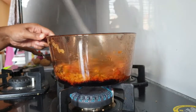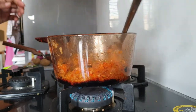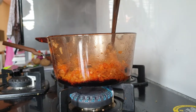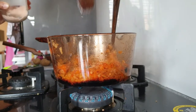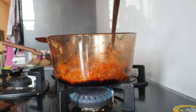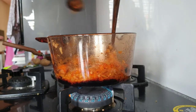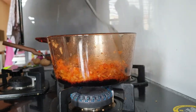So now we can see that the mixture is done. This is when we reduce the flame to low here. Adding in salt, add salt as per your taste. Also add in 1/4 teaspoon of turmeric powder. Give it a good mix.